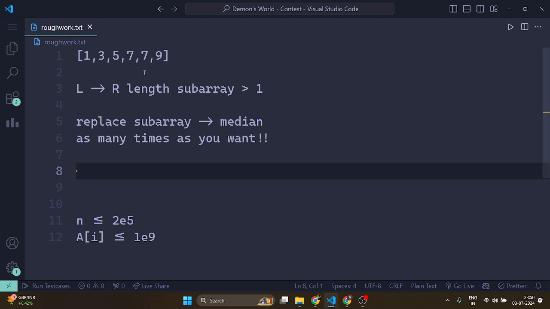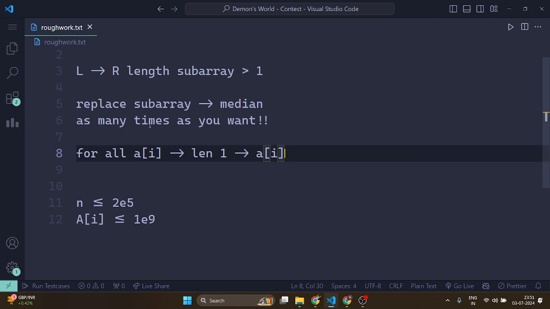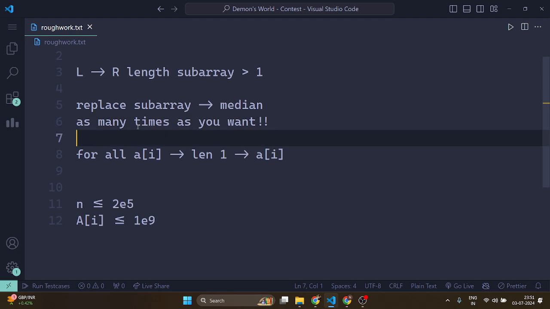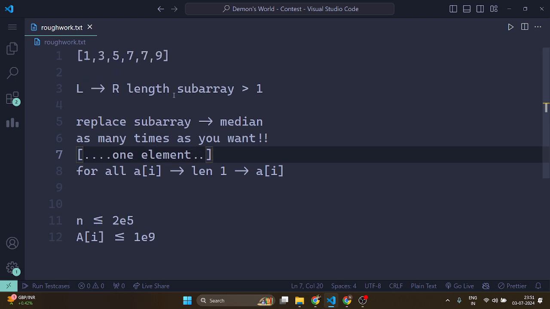Because our target is to check, for all a of i's, whether it is possible to make the array of length 1 containing only a of i. Is it possible to compress the array to only one element, and that to a of i? We need to tell this for every a of i present here.